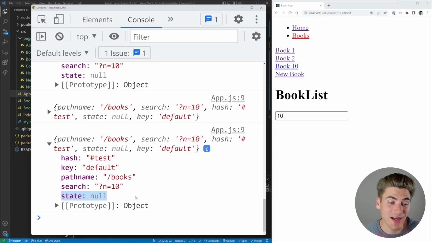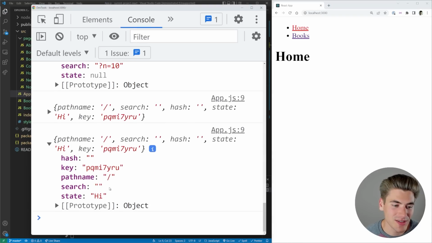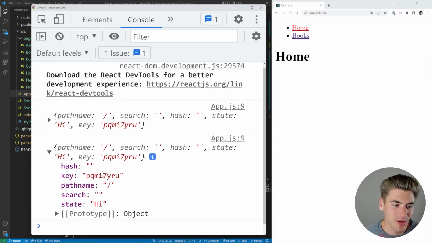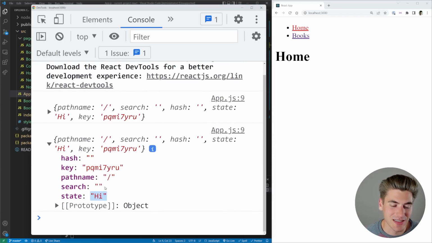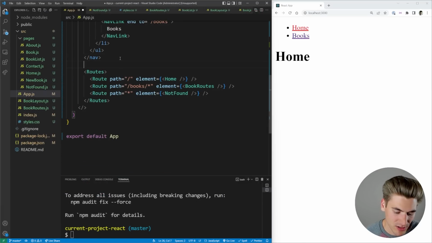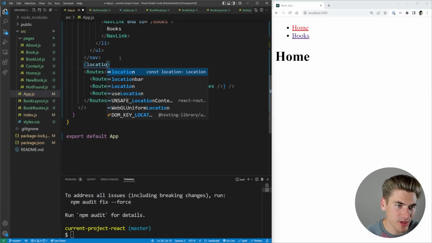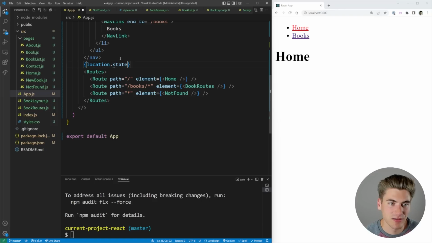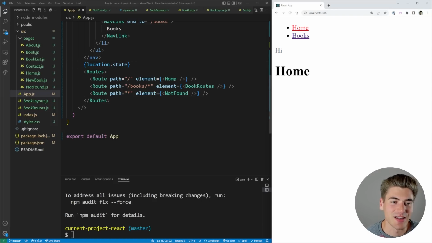And then finally, we have our state section. So this is where you access your state. It's not stored anywhere except inside of this useLocation hook. So when we go to our home page, you can see our state is set to hi. And if we refresh, you can see if we open this up, our state is still set to hi. It kind of persisted that state for us. So if we wanted, we could just render out that state on our page by just saying location.state. There we go. And now you can see that text hi is showing up.